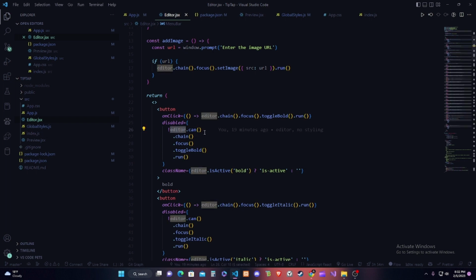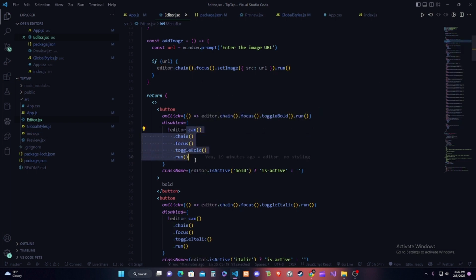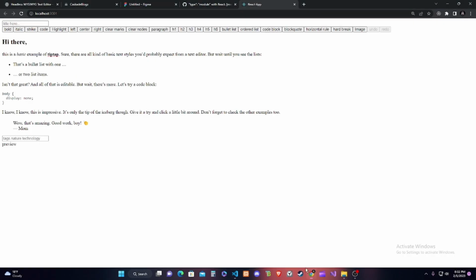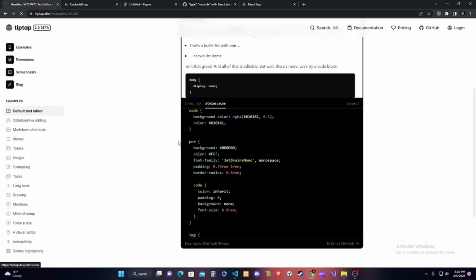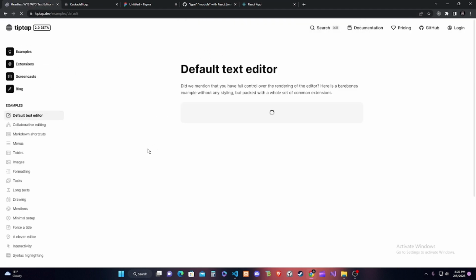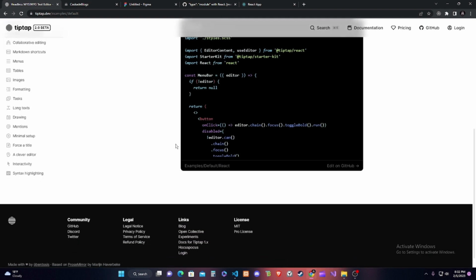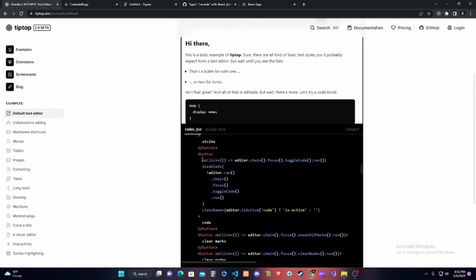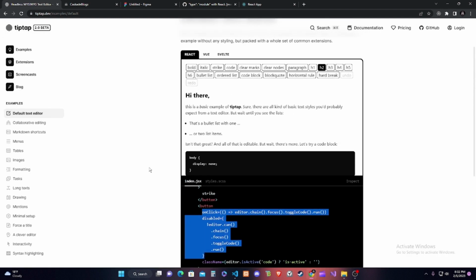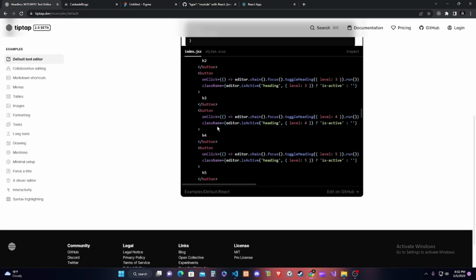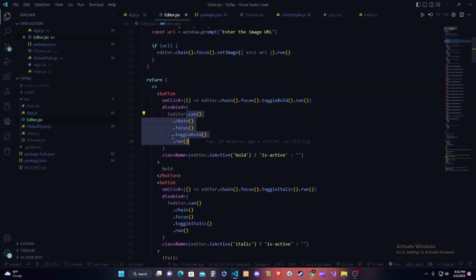So the editor class and a bunch of methods that are chained together. And if you go over to the documentation, you can really see this and understand this better, right? They don't really explain it very well, but it's just a bunch of buttons really. That's pretty much all they do. Yeah, that's what the menu is all about.